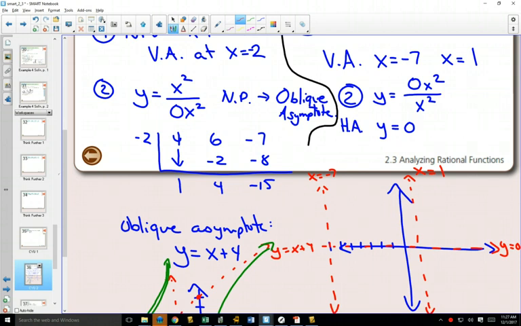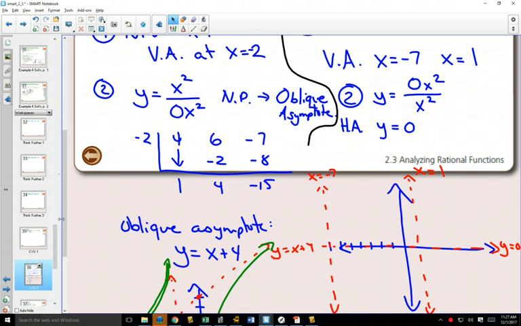The next part is how do we graph this? Well, your asymptotes split things into 3 parts. You can't go through your vertical asymptotes because those are non-permissible values. Your horizontal asymptote tells you about the end behavior. In other words, when x gets really big, it's going to get close to that asymptote. And when x gets really big negative numbers, it's going to get close to that asymptote. Your horizontal asymptote doesn't help you in the middle. Sometimes it helps a little bit, but usually it doesn't help very much.